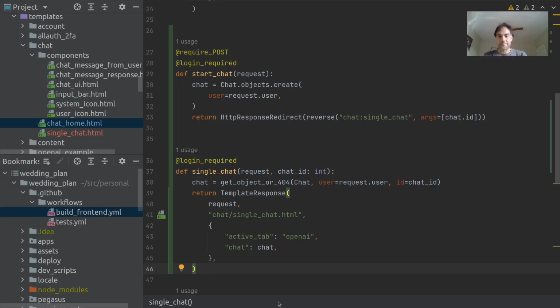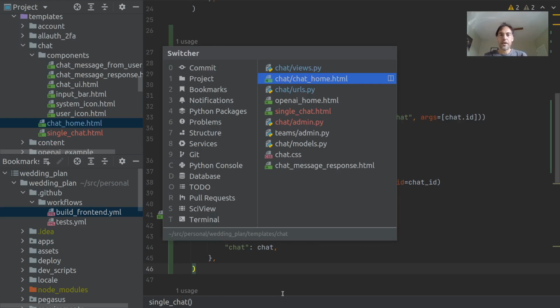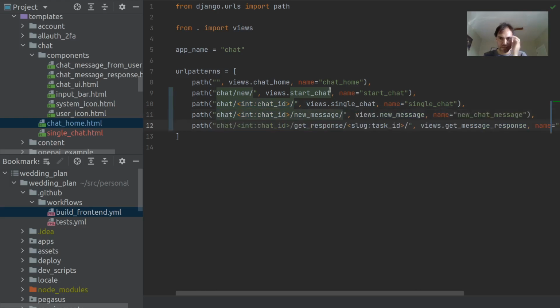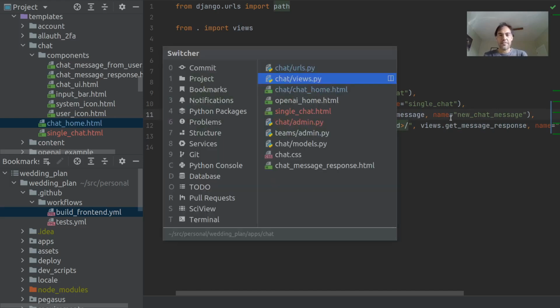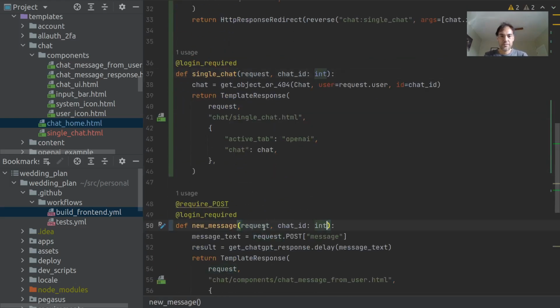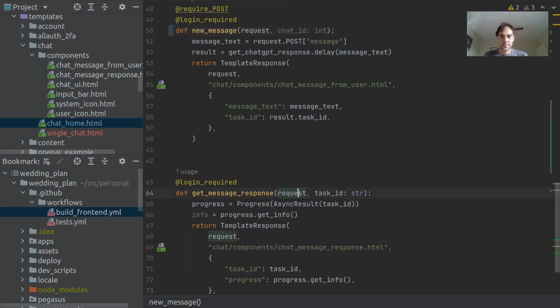So what I will probably do first is I'm going to add this prefix to these two views, the one that sends a new message and the one that gets the message response. And that way these functions will now take in the chat ID. So we'll go update the views. That view, yeah.